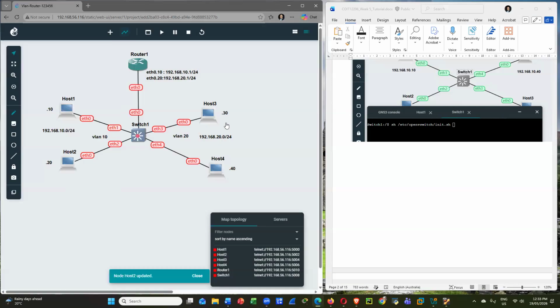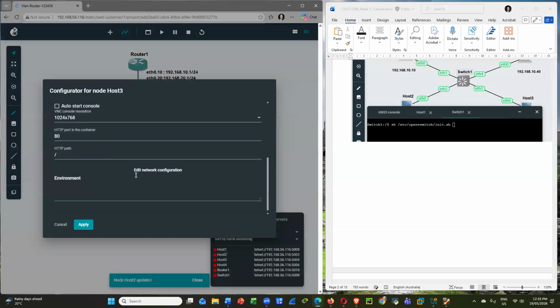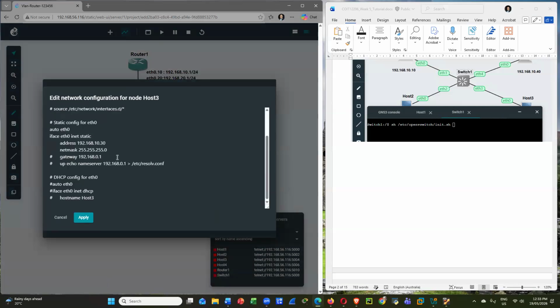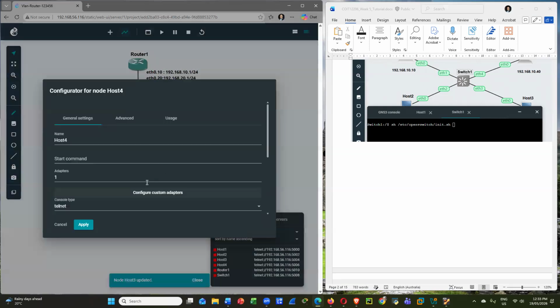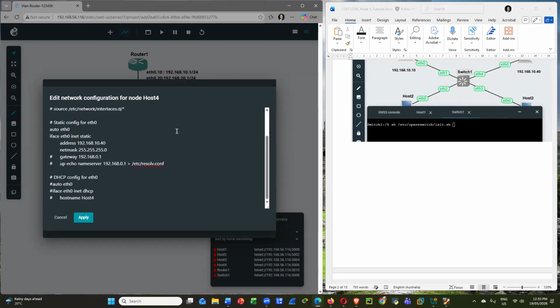Over here, I'm going to leave the IP as it is, but I'm going to change the gateway to 20.1. That's 20. And I will change that into 20. Okay, so here it is. And over here as well to 20.